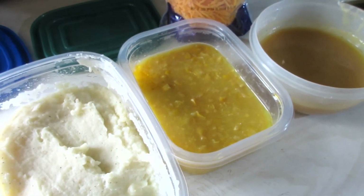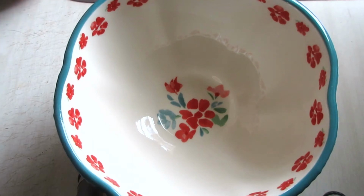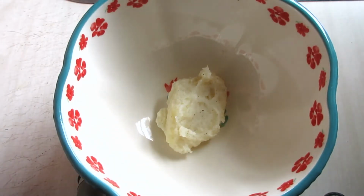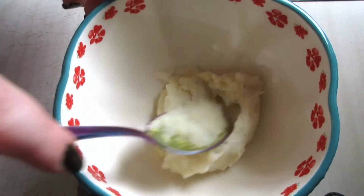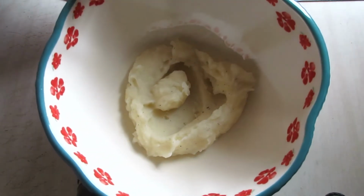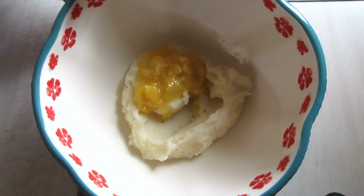So now, time to fill your bowl. You can really do this however you want. Also, I want to add that you could make this like a casserole dish, if everybody in the family enjoys all the ingredients that you were going to put in there. We chose to do bowls. So, just put you some taters in there. This is so easy and simple. Like I said, I just microwaved most of these ingredients just because I'm pressed for time.